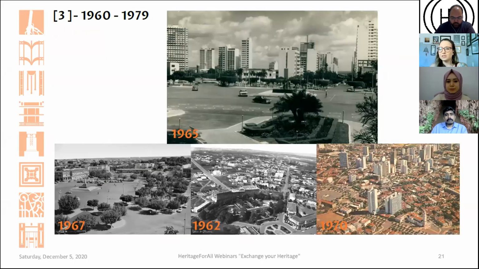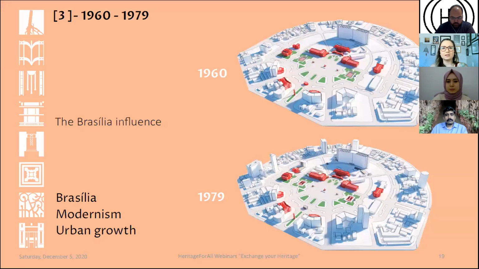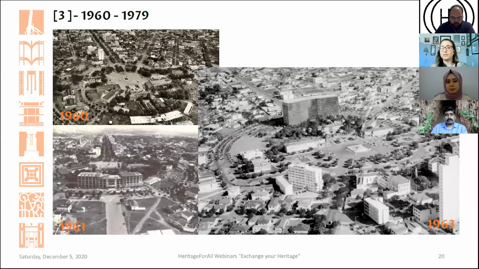You can see the pictures of this era. And in these pictures you can see the buildings were growing without any registration. We have no planning of these. So if you go to the public places, the museums, you're not seeing these buildings registered. You're not finding them, even pictures are hard to find.